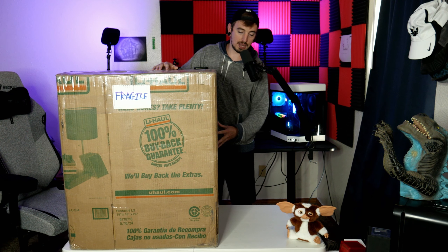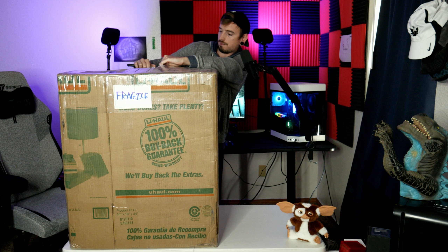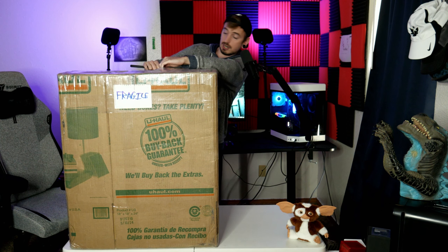I don't have a portable mic, just my standard microphone, so you guys are going to have to deal with it. It is what it is — I'm not rich because I spent all my money on this. Just got this cheapo serrated steak knife that we're going to use, so deal with it. I'm so scared that I am going to puncture this, but I think it'll be okay. It seems like it's actually packaged very nicely.